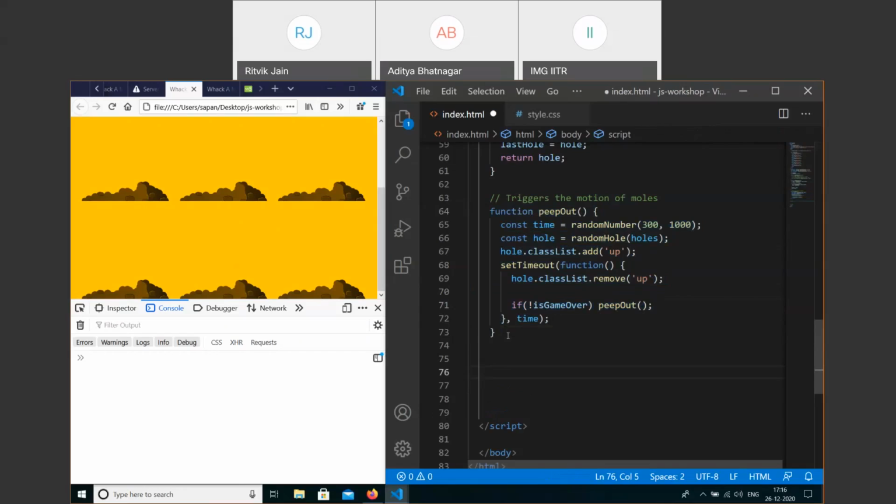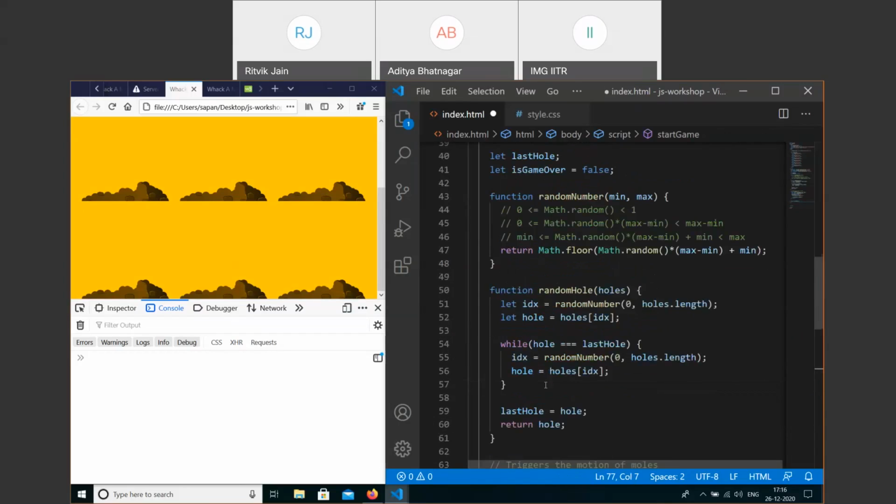Next, we want to make a function startGame. This function mostly has initializations, like setting the variables to 0 and updating the scoreboard to the initial value. Let's see what our startGame does.